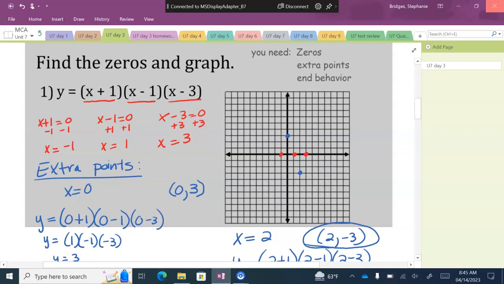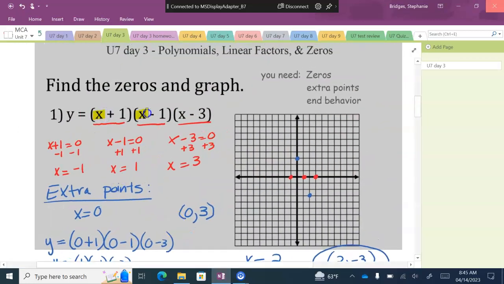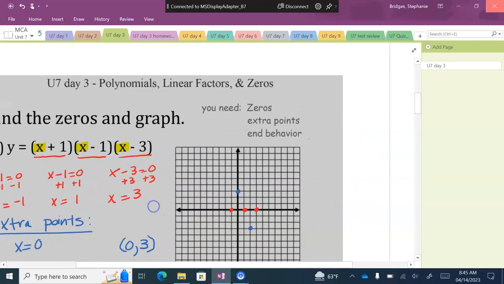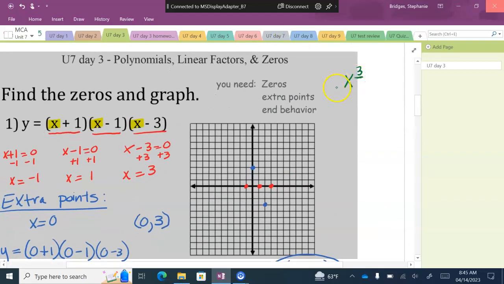With our end behavior, the quickest way that we can determine, first of all, what our exponent is and whether it's positive or negative is we take all of the x's, that x and that x and that x. If I do a positive x times a positive x times a positive x, it gives me a positive x to the third. That's going to be the highest degree. I don't have to worry about multiplying everything out. If I just focus on multiplying the x's, that will tell me, is it even or odd? What is this degree? It's odd, and then the number in front of it is positive or negative?